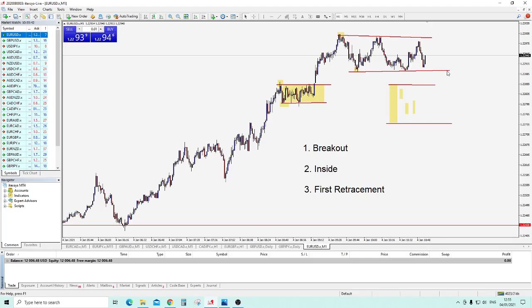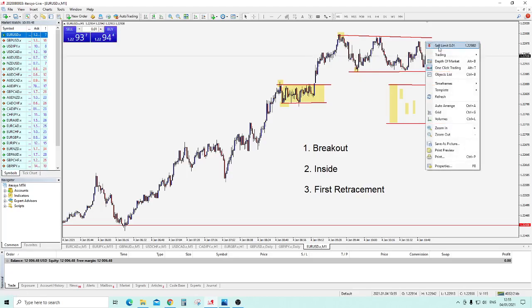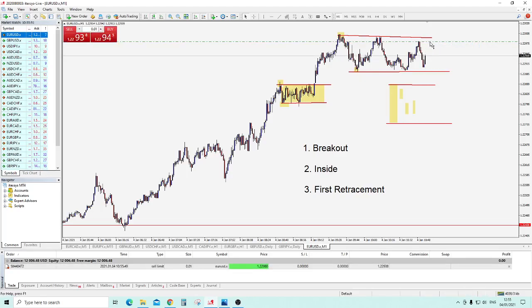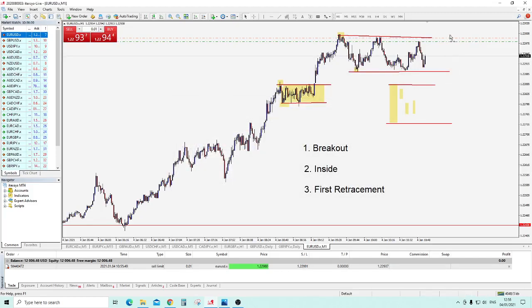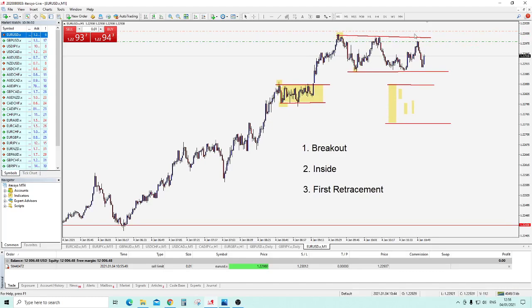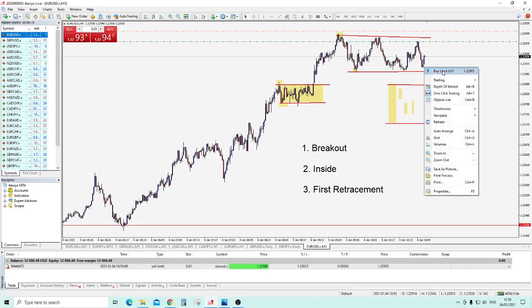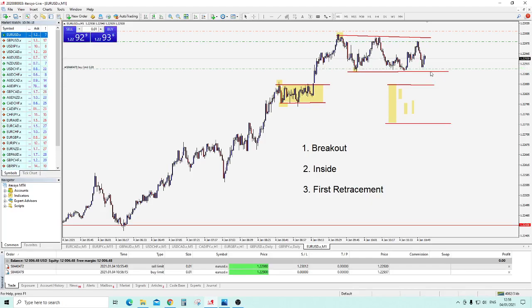It's a nice way to trade, because you know exactly where your stop loss needs to be. If you sell limit there, your stop loss needs to be somewhere there, at the other part of the consolidation. So the stops are very tight, and you can get a nice risk to reward. So you place a sell limit there, and maybe a buy limit somewhere there, and you trade inside the consolidation. That's the second way to trade sideways markets.